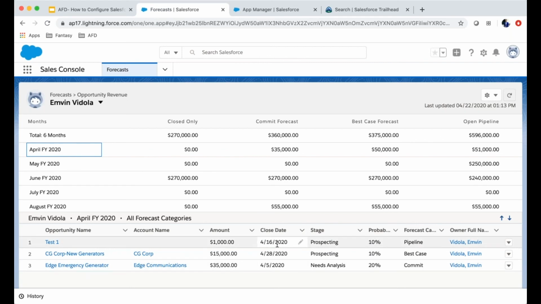This is defined by the close date in each of the opportunities that you are working on. So much like your visibility, you can assign this using your hierarchies, whether you can see only opportunities for yourself or opportunities for your entire team, say if you are a sales lead.